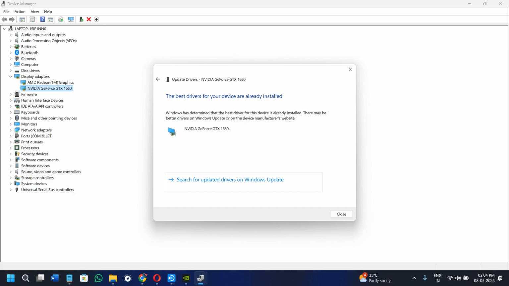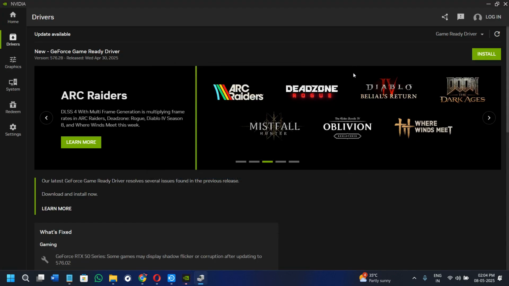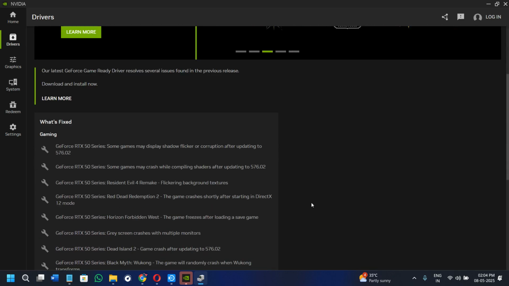It can be NVIDIA, AMD or Intel, and you can install the latest driver manually from there as well. After the successful update of your graphics driver, you will also need to restart your PC again. After restarting your PC, you need to try launching your Rockstar game launcher and see if it is now opening properly or not.